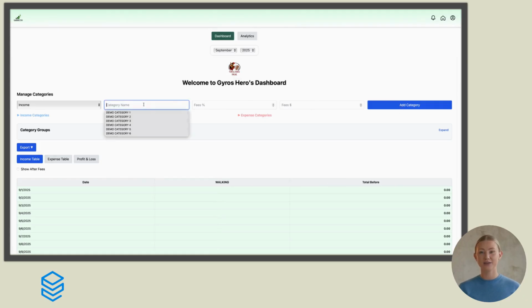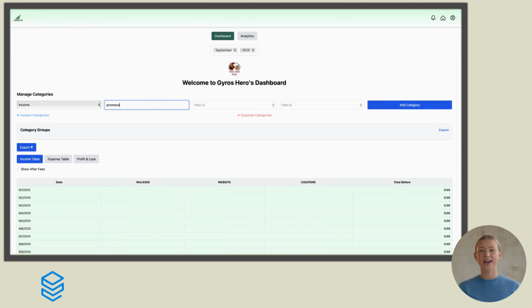Then, starting in the income table, they add all the categories that they receive income from, such as walk-in customers, website, coupons, promo codes, pop-ups, and catering. As you can see, for each category added, they choose either to put fees or not. Those fees are the Cashlytic amazing feature.